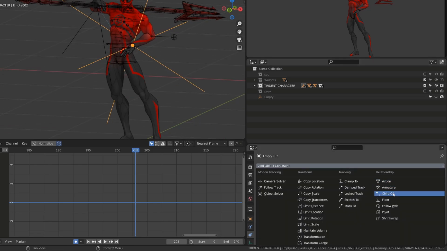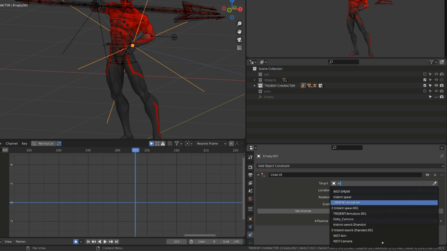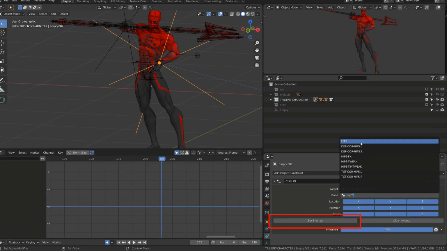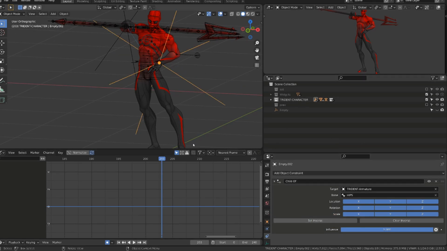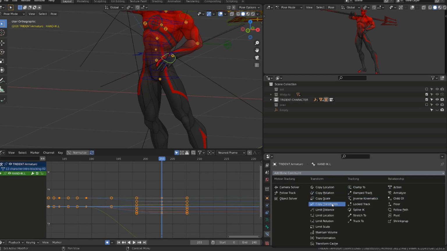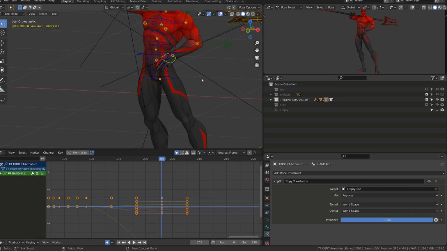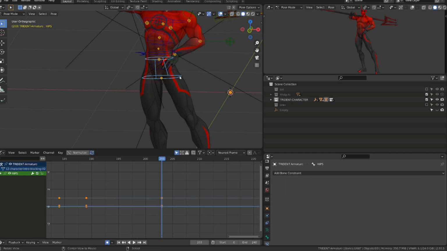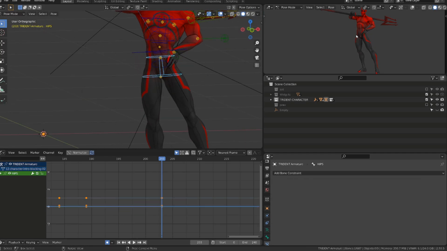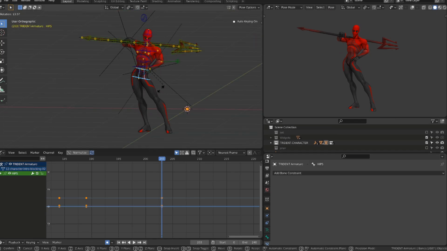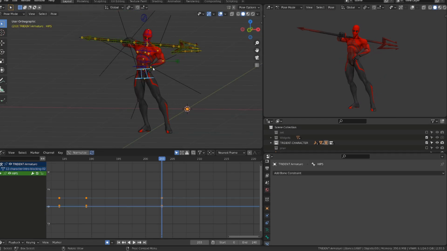From there, you can get rid of the current copy transform constraint. Now I want the MT to follow the hips, so I will add to it a child of constraint and source my hips controller. If as you do so your MT goes away, just click the set inverse button to reset its position. From there, the MT will follow the hips, so now I can select my hand controller and add to it a copy transform and source the MT, and now the hand will follow the MT that is following the hips. So now I can try to create a super badass pose or not, but whatever, I don't need to care about the hand position. It will follow the hips.